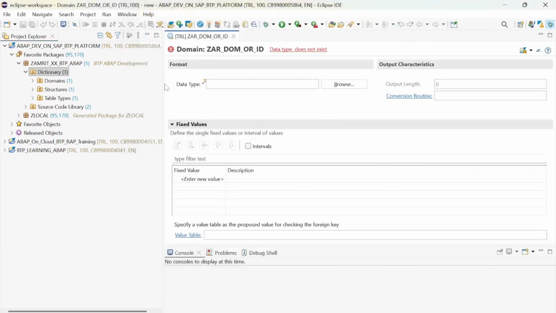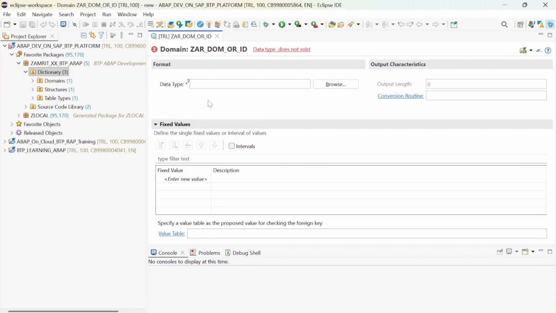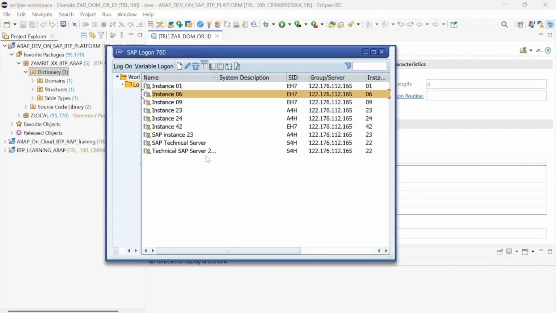Now here in the data type section, you can choose the data type that you want for your column. And we also have the fixed value just like our on-premise system. If we relate it, let me just show you that as well.